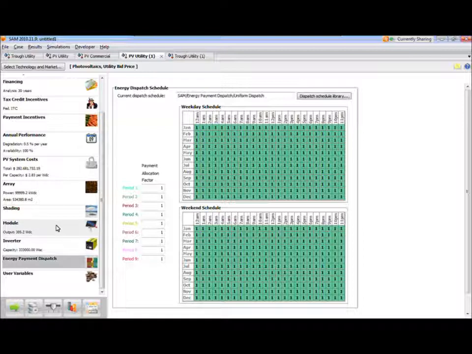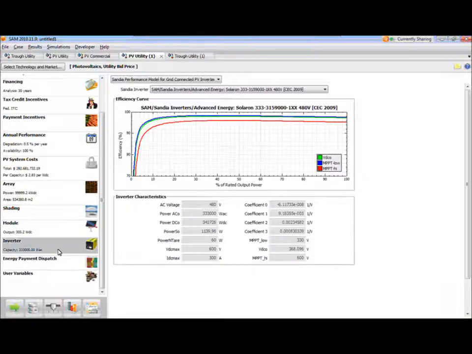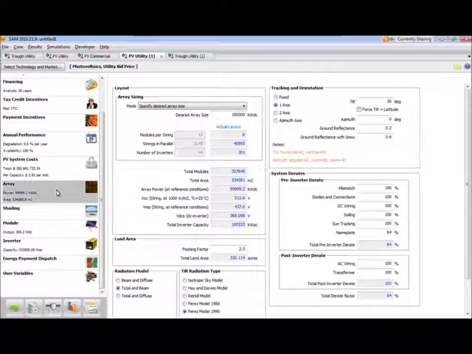The component-based models allow you to choose a module and an inverter. So you specify each component separately, and then on the array page, you specify factors that affect the system as a whole. So you've got a set of derate factors here.